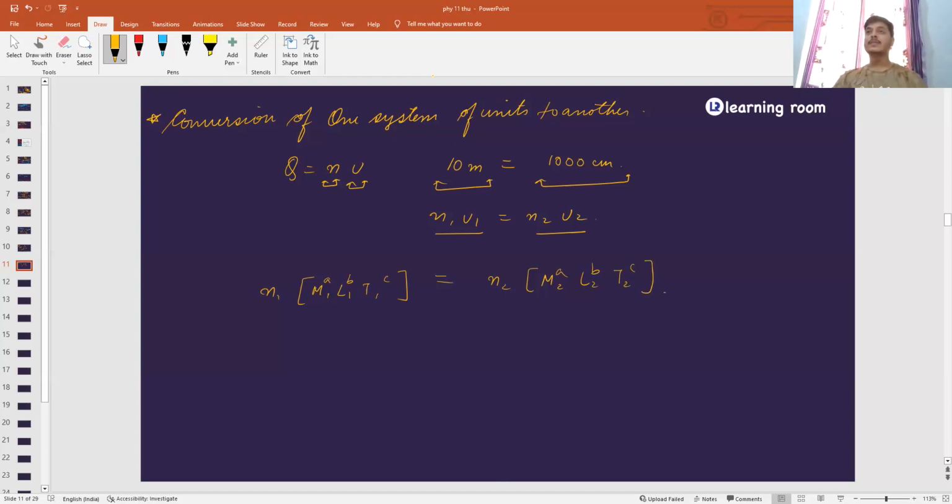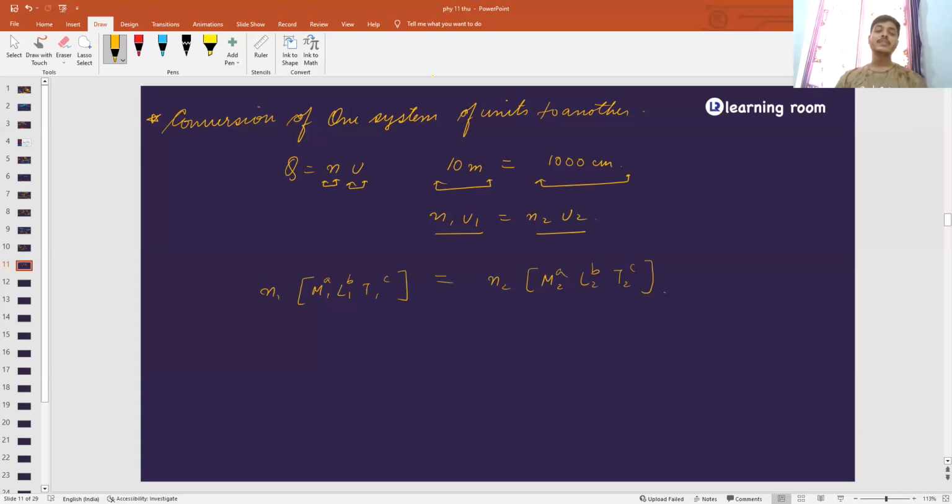This is the representation that we do in the dimensional quantities. Understood? So I'll give you an example. You don't write anything now. You just look at here. Okay, this is very important. If you understood this, you will get the marks very easily, but it will take time.